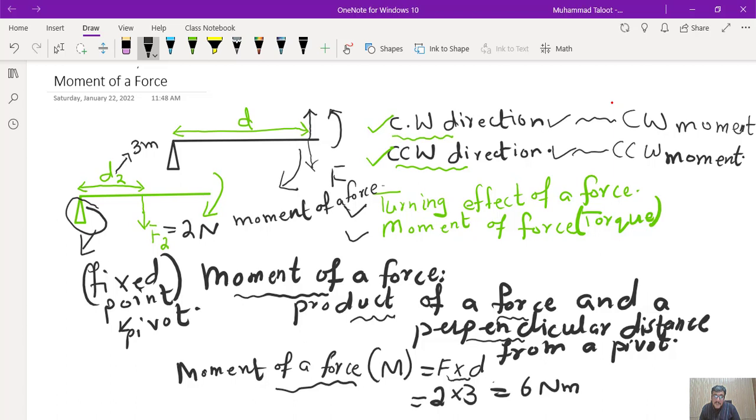Now in this case, if we assume that this distance is 5 meter, because this distance is more as compared to this d2 distance, and the force which you apply here will be the same, consider that you are applying 2 Newton force here. What will happen if you now calculate the moment? It will again be force multiplied by d. Now force is 2 and distance is 5. How much moment will you get? 10 Newton meter. So it means that 10 Newton meter moment of a force, or turning effect of a force, is there when you have more distance. So this is about the moment of a force, and its SI unit is Newton meter, as already discussed while covering this topic.